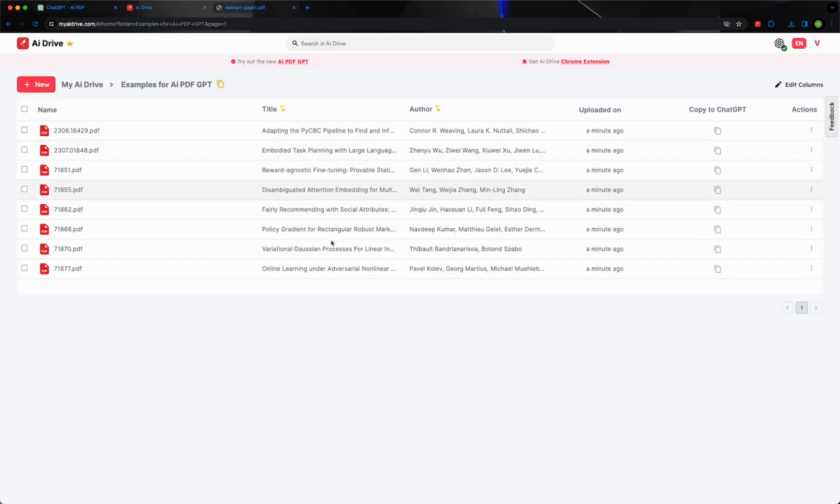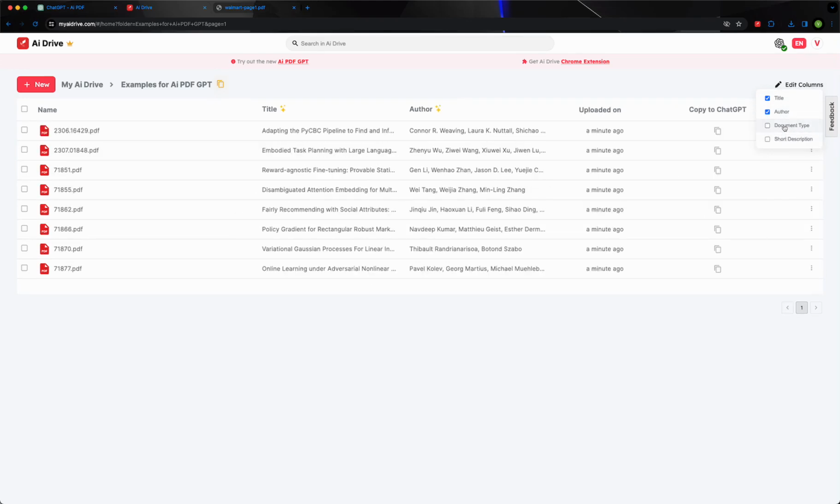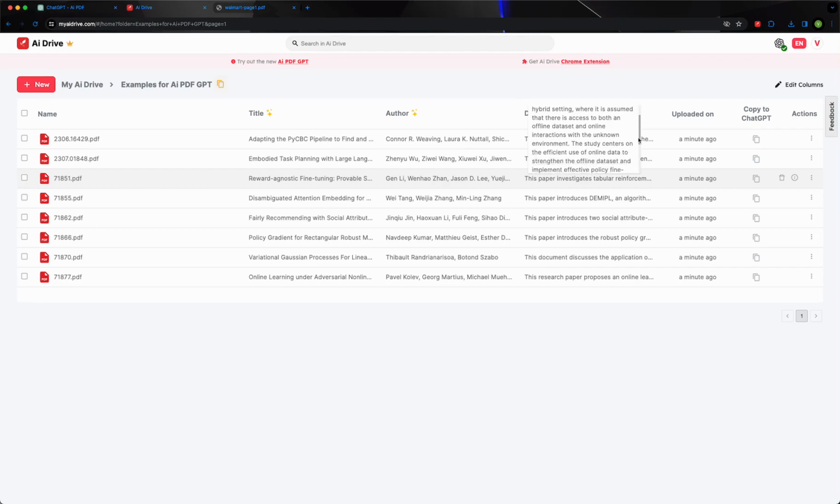This is a super asked-for feature from our users, because some people are even writing Python scripts to rename these files. Now you don't need to do that anymore. You can also edit these columns, as you can see here on the upper right corner, and you can just add document type or the description to it. There's also a nifty little thing with the description: you can hover over it and scroll up and down on the description itself, or select it if you want.